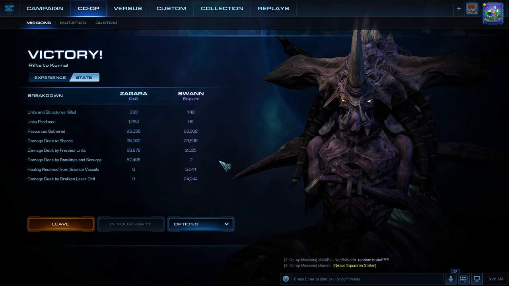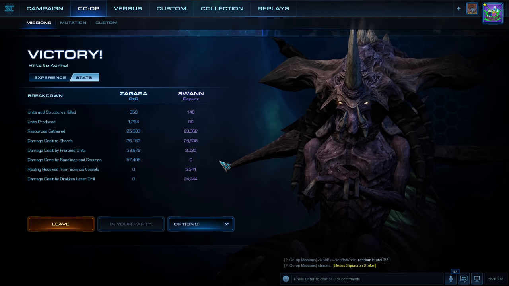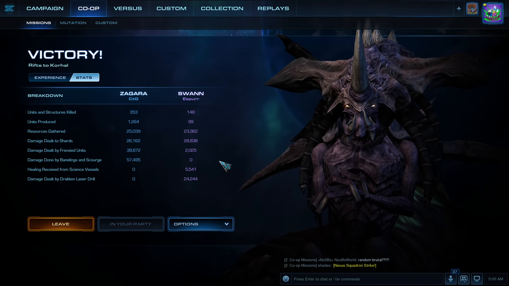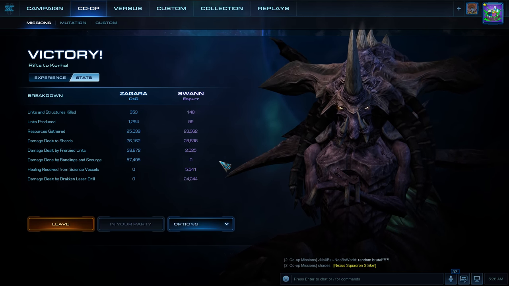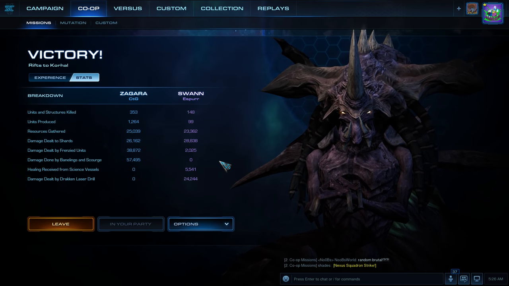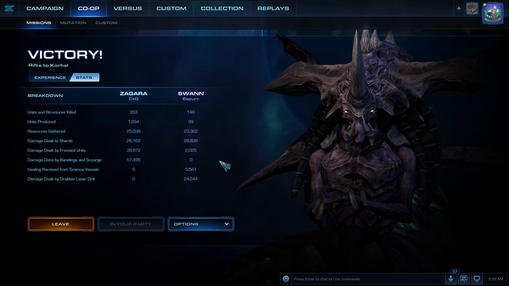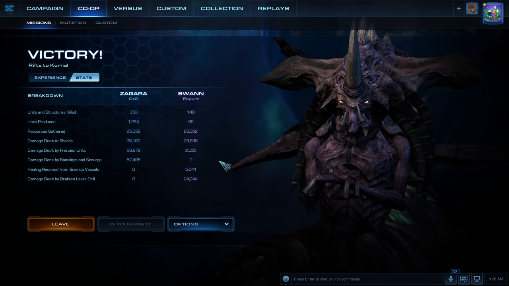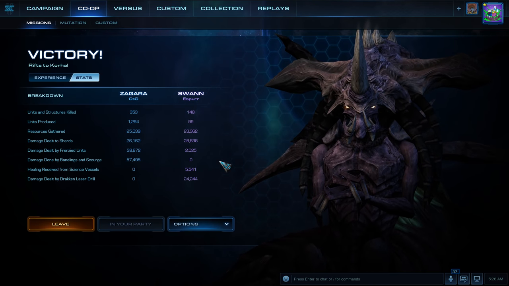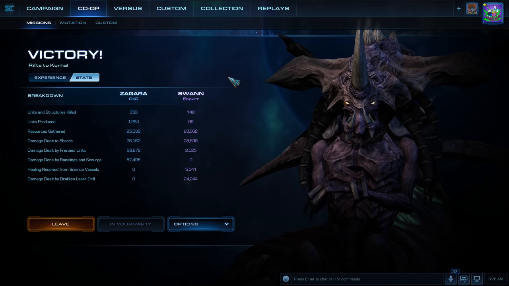Really, it's all about macro from there. Get a queen out if you can. I mean, it's not required. You can see in most of my games, I never even get a queen. I just make more hatcheries. But if you really want to be efficient, get a queen out, inject 2 or 3 hatcheries at the front, preferably at the middle of the map, so you can have more larva. And on the way there, use your queen to spread some creep. The creep makes your reinforcements move faster, so you can get this kind of damage output.